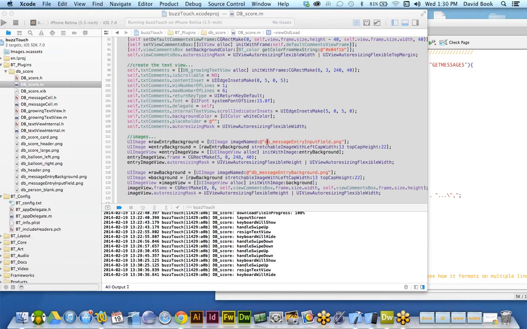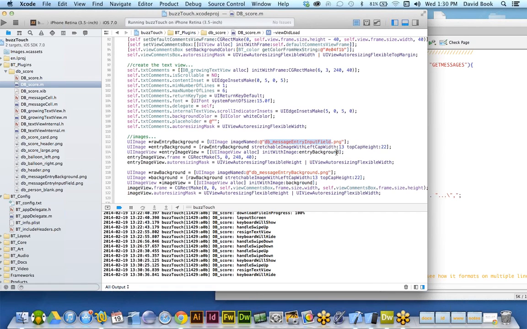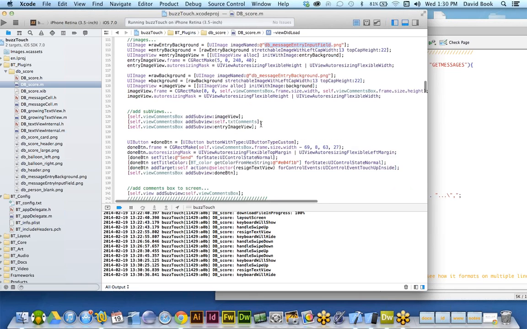And you can see that it's got the background art, right? The message input field, that's just background art. That's how you get the rounded corners on a text view, right? Remember, UI text views aren't round. There's all these weird little tricks. So I built the view holding the keyboard, the entry.